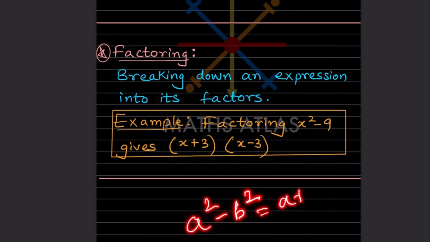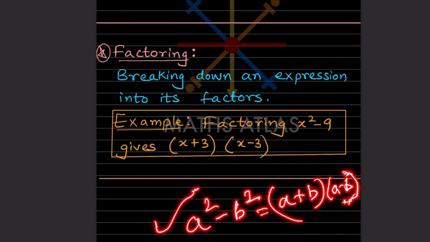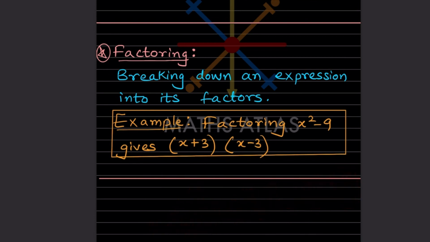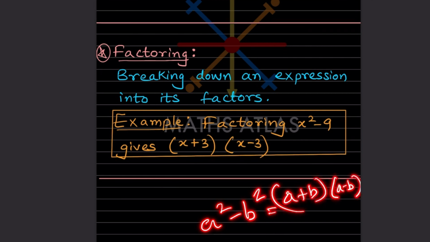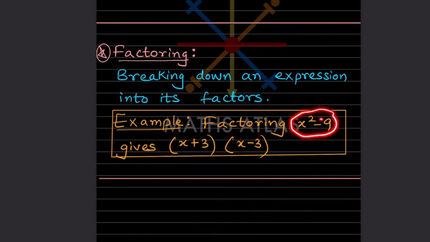That is going to be a plus b and a minus b. This is the formula, not made by me, but it is a standard form, made by somebody. Now you have to remember it: a square minus b square is a plus b and a minus b. So this formula you have to note down. Whenever we say find the factors of it, this is a and this is b, and this is again a and this is b, with the minus sign over here, because it is in the form a square minus b square. Hope you got it. So these are the factors of it.